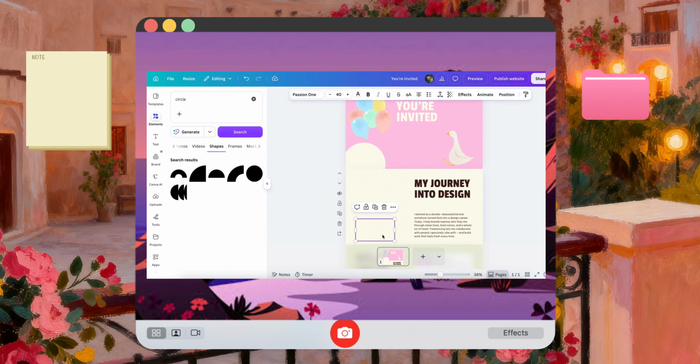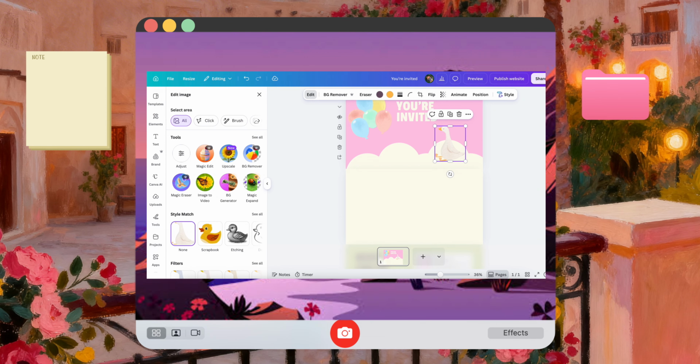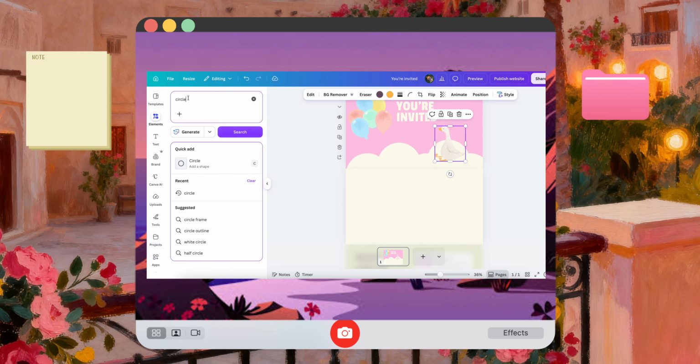Now I'm just going to show you the rest of it with no cuts. So this is me actually building it out in real time. It's about 2 to 9 minutes of raw editing. So if you want to skip ahead to the countdown part or the RSVP part, otherwise you can just stick around and watch the whole process.